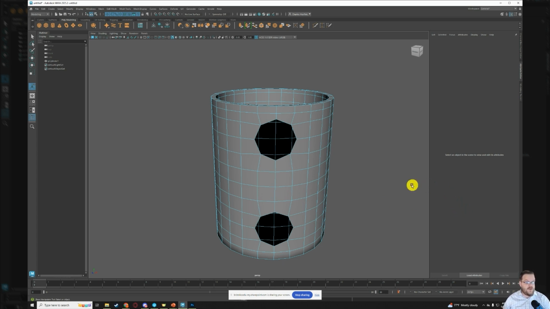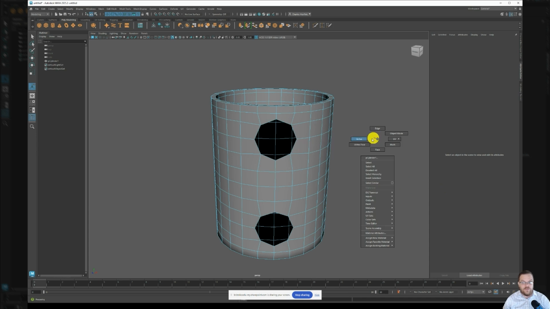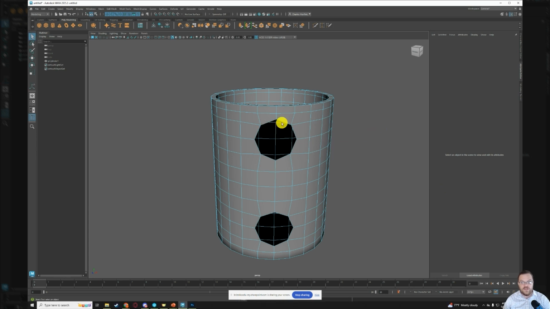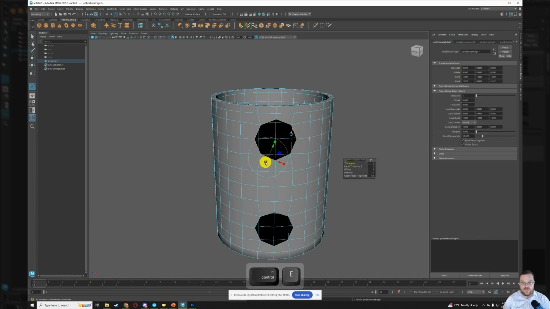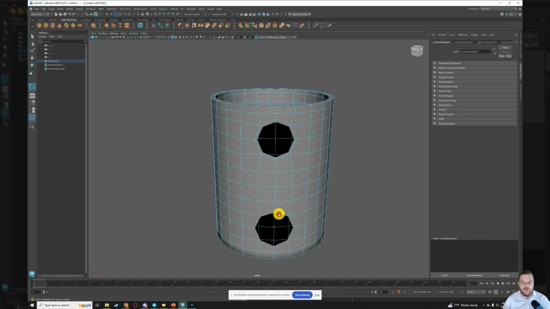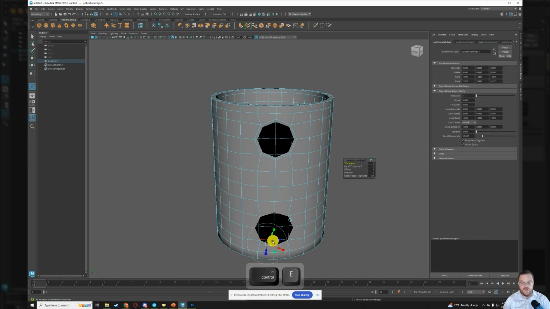Next, go into edge mode first, and then double click this edge, and it will select all of the edges around the ring. We want to extrude that, so press Control E to extrude, and then click on the handle to get your universal handle. Extrude it in to about there, and then do the same thing over here: Control E, click a handle, drag it in.